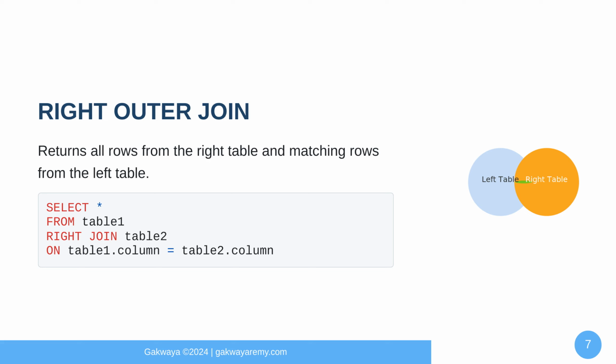The right join is essentially the mirror image of a left join. While less commonly used, many developers prefer to rewrite them as left joins. They're still valuable in certain scenarios. For example, if you want to see all departments and their employees, including departments with no employees, you'd use a right join if the departments table is on the right side of the join. Remember, you can always rewrite a right join as a left join by switching the table order.